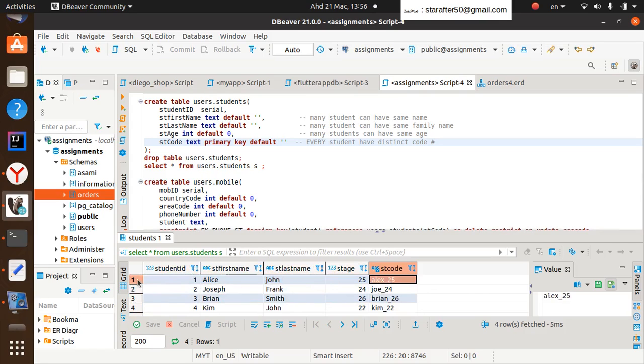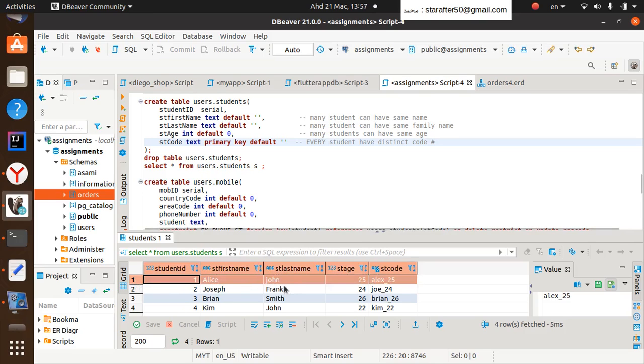When I want to get the row of this student's data, I refer to this primary key code. This is the idea of the primary key, and without it, it's going to be very hard to get a certain row's data.